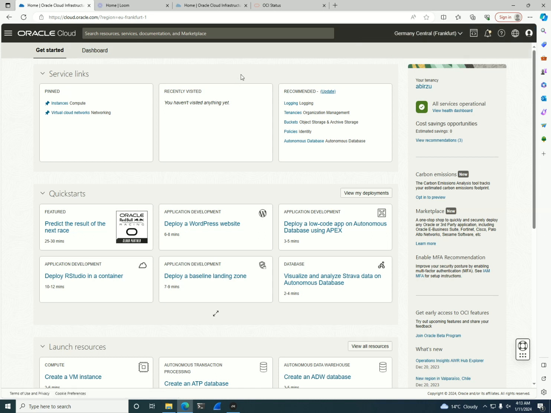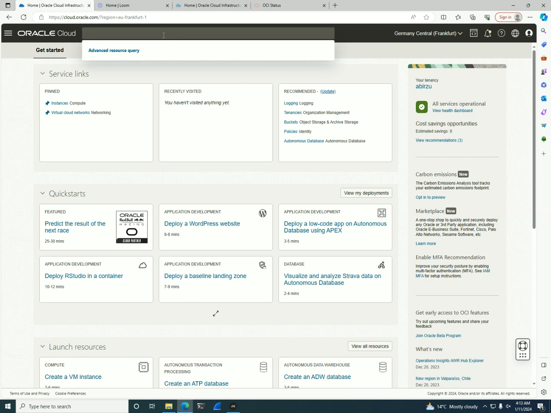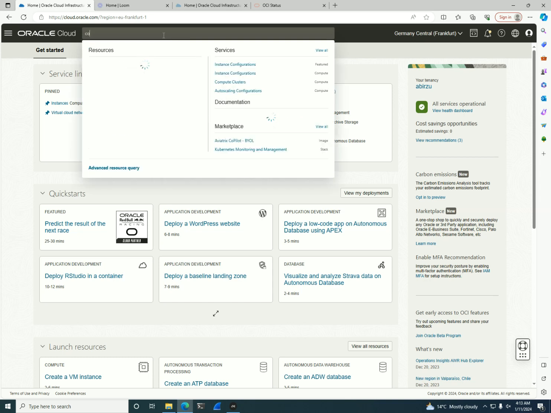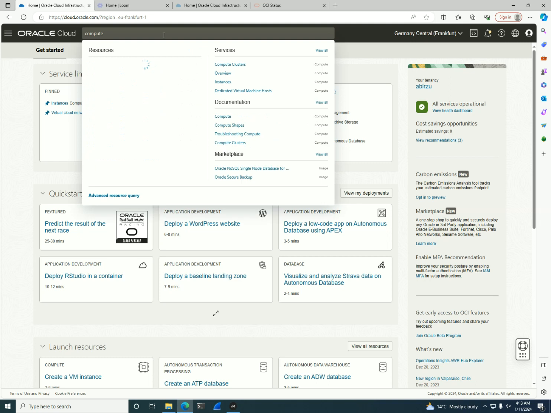Okay, now, if you created resources before or you want to find something and you don't know where to go in the console, use this search console in here. So in here, I want to look, let's say, for compute. Simple one. I'll click compute. When I click compute in here, it's going to show me things related to the services. And if I had a compute instance created or something like that, I should also be able to see it in here. Okay?